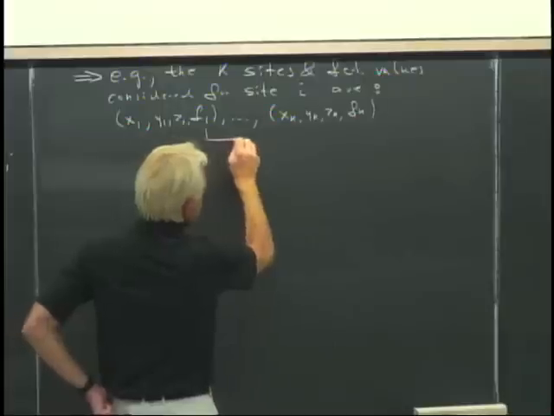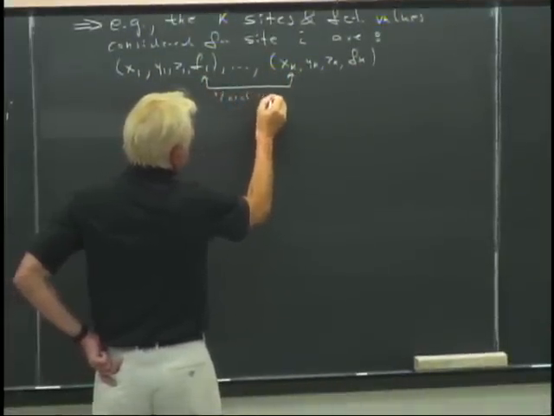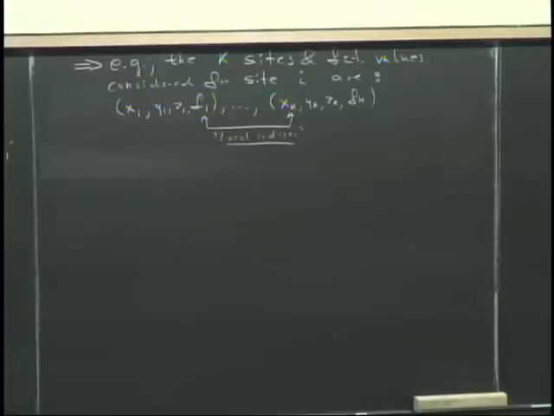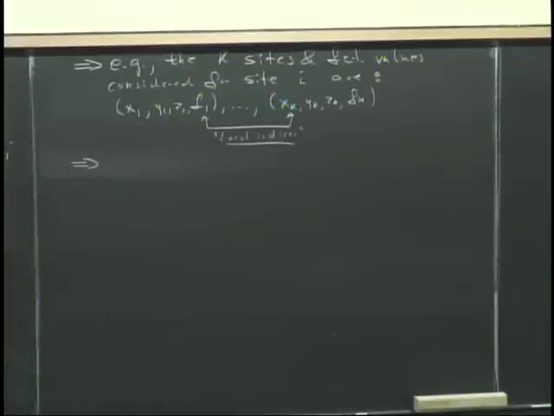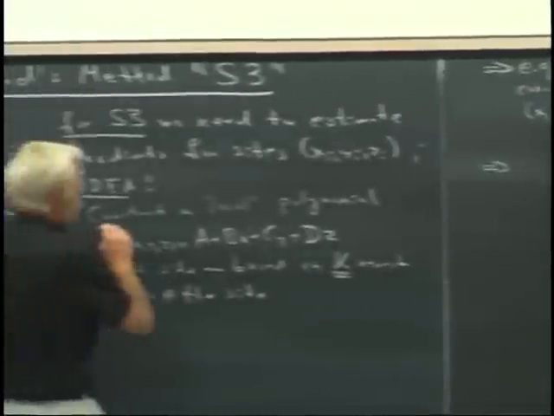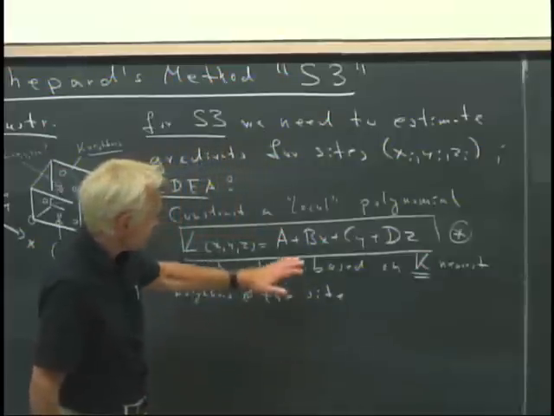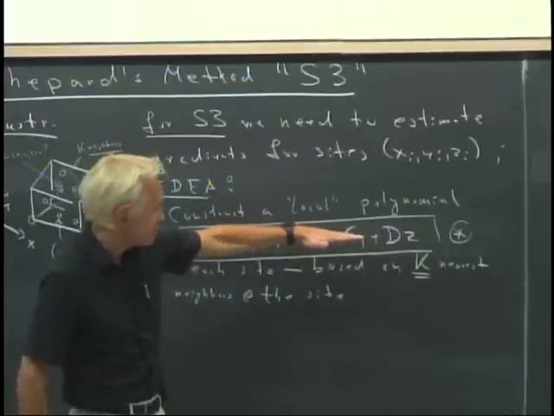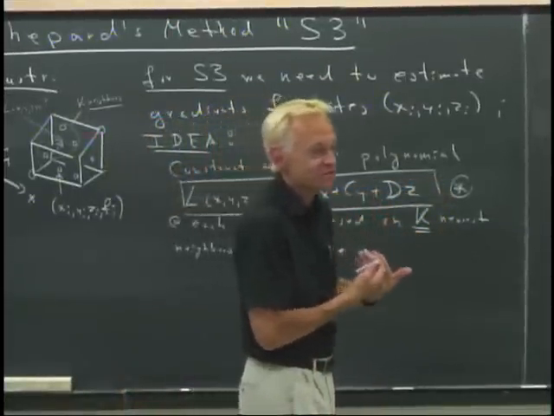So these indices here are local indices with respect to this neighborhood of k minus 1 neighbors surrounding the site in the middle, site k. So then we have k sites and k dependent function values. We plug them into this equation and we get an overdetermined system for this equation star, right? We plug all these different values, x1, y1, z1, up to xk, yk, zk, into the right-hand side. And this linear polynomial should interpolate the function values f1, f2, up to fk, and then it's overdetermined, so we have to do this least squares thing.